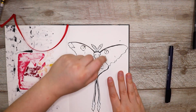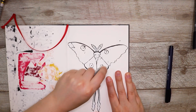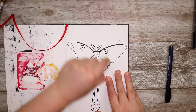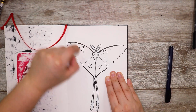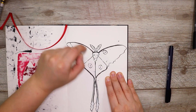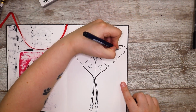I'm just going to erase these markings on the wings here just a little bit, just so I can see them a tiny bit, and that way I'll be able to actually do those markings in with color and not have to ink it, and it'll look really cool, I hope. I actually missed this part here. I want to just do that.